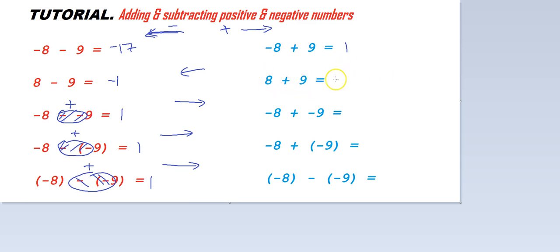8 plus 9, that's a normal kind of sum that we're used to. And here we have something different again. We have a positive and a negative next to each other. Okay, so we're going to add some negative steps. So in other words, we're going to minus. So -8 minus 9. So we start off on -8 and we're going to -9. We're going to keep going down, so we end up on -17.